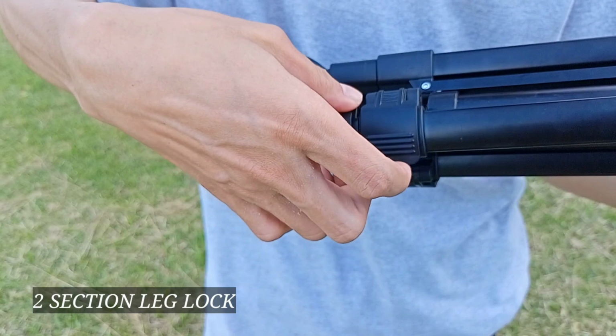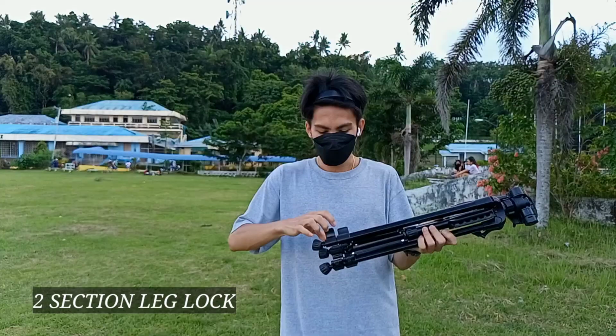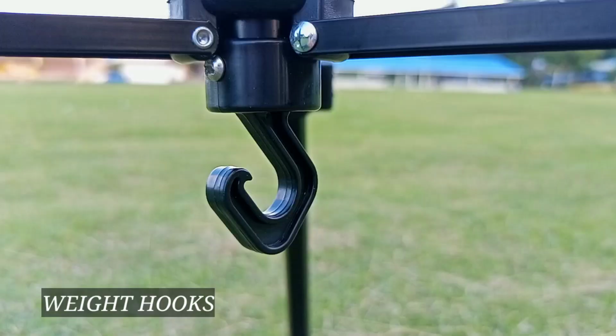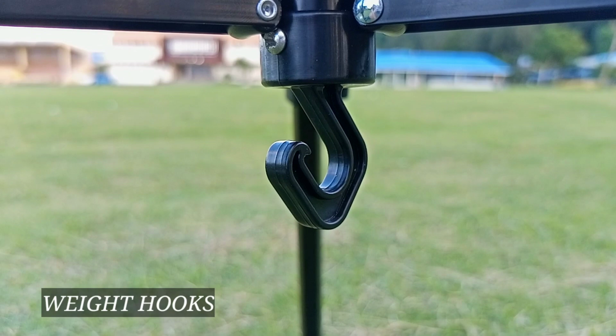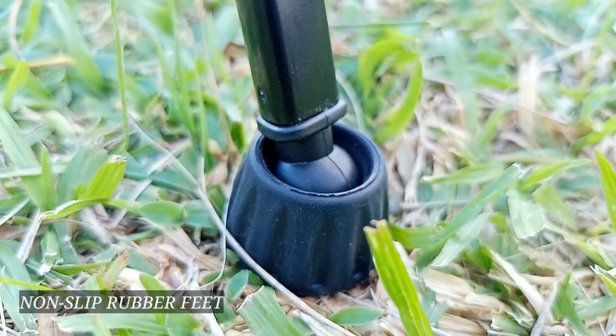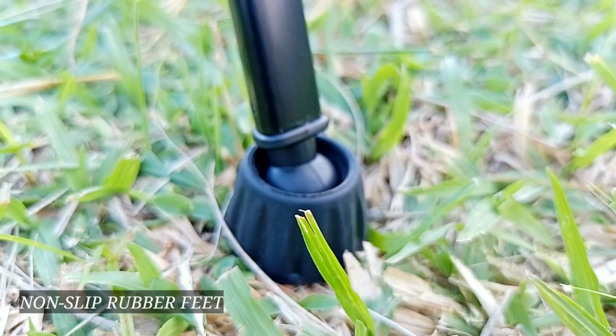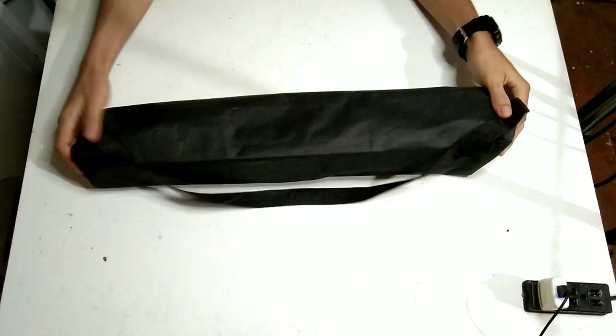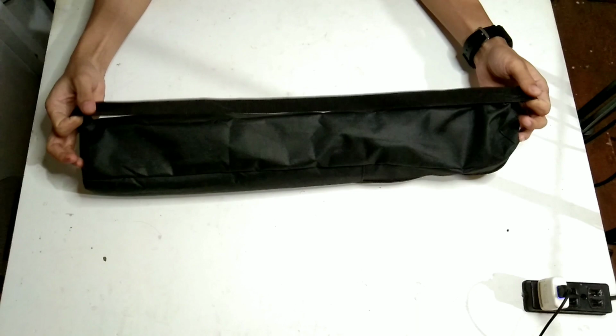The legs have a two suction lock system and it is easy to adjust the height. The central axis hook is designed for hanging belongings like camera bags or heavy things to increase the stability of the tripod. The non-slip rubber feet ensure better stability of the tripod on uneven surfaces. It also comes with a carrying bag for convenient carrying and storage.